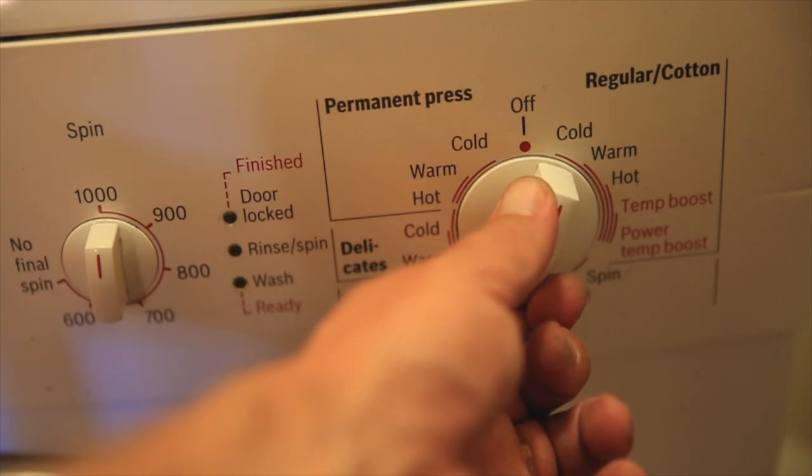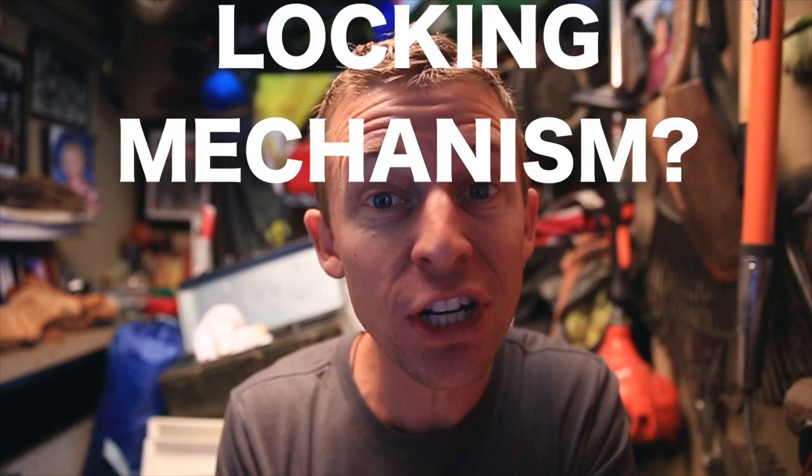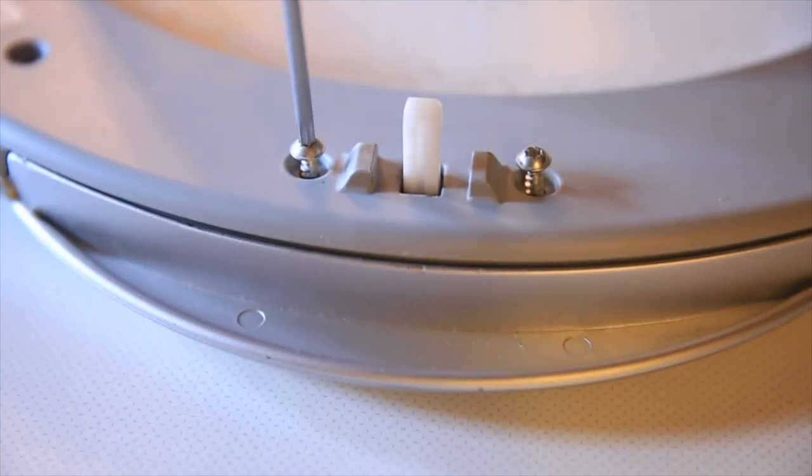And hopefully, if you're a visual learner, then you probably really appreciated this video, because I tried to really, even though I didn't maybe use all the correct terminology, because I'm a layman when it comes to fixing washing machines, but the visuals, I tried to really zoom in with the camera on what I was actually doing, so you can visualize it if you're trying to fix a Bosch washing machine door.